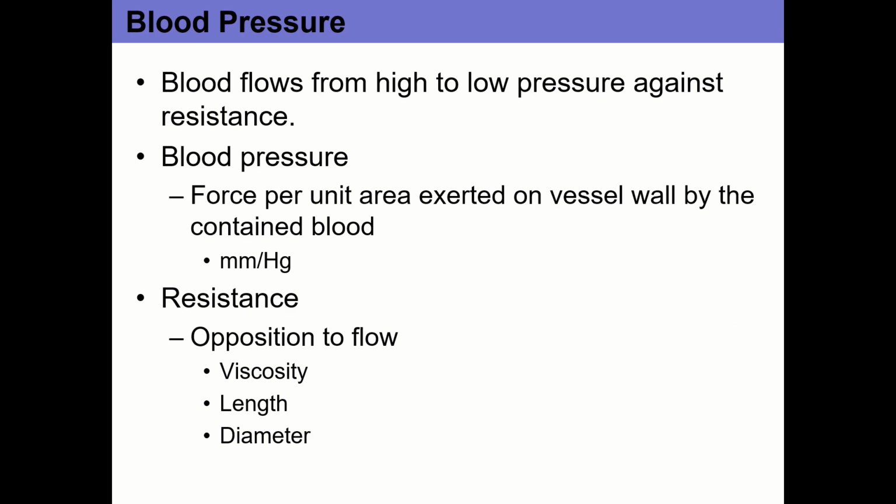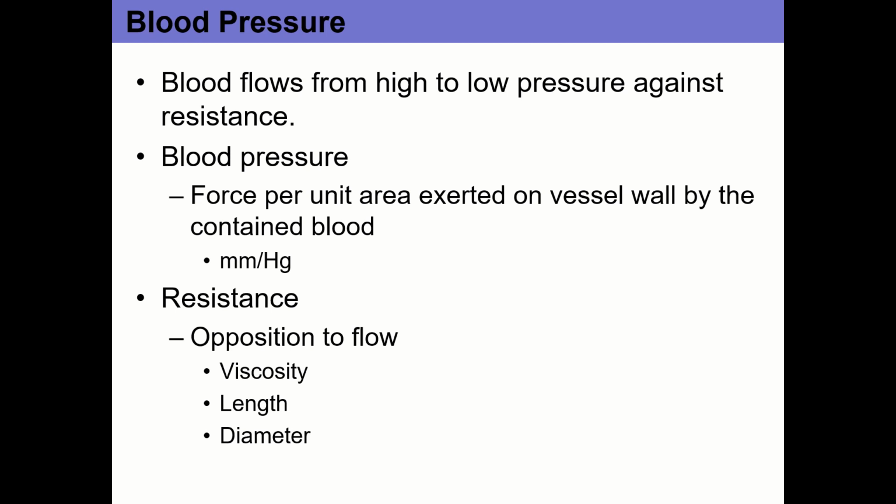All right, so blood pressure. So a few things here. Obviously blood flows from high to low pressure, right? Blood's under a lot of pressure when it leaves the left ventricle. The left ventricle is pretty big and strong and ejects blood out pretty hard. And so it flows from that area of really high pressure, just leaving the left ventricle, out to an area of low pressure in the tissues. And you can see the definition of blood pressure there: the force per unit area exerted on a vessel wall by the contained blood.